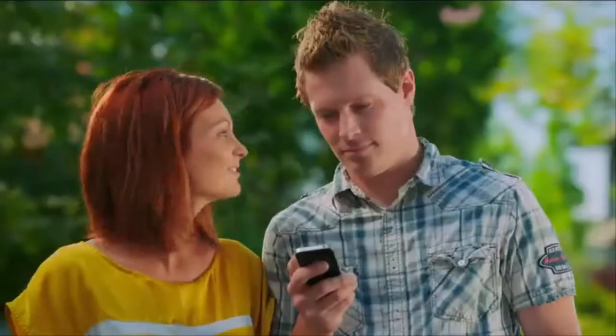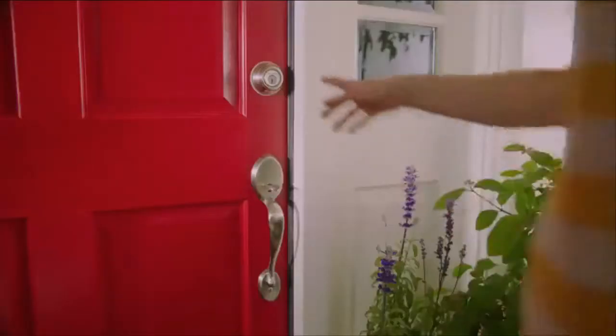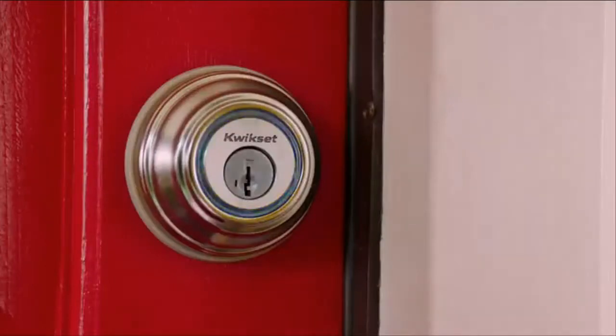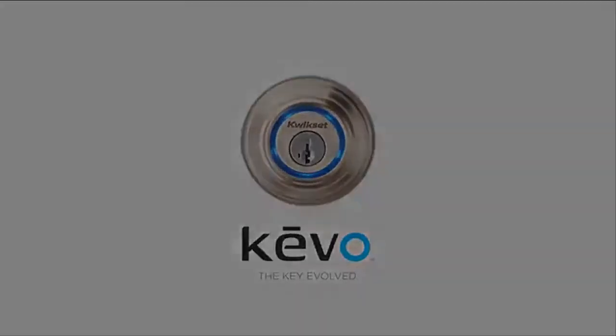And no matter how you use it or who uses it, life just got a little easier. From sendable e-keys to total control and feedback of your door's access. Kevo. Smartphone smart. One touch easy.